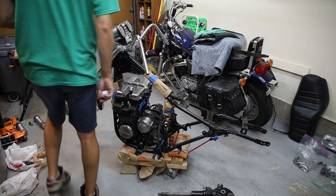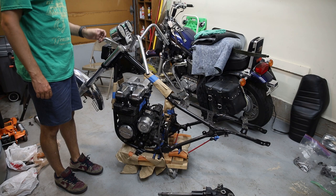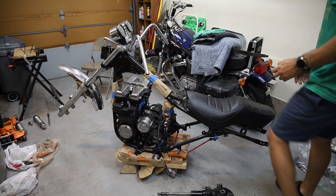I did also temporarily install the gauges as well as the fuse panel. This will probably have to come off to some extent just to route wires and get things to mount in a better position. This is the first set of bolts that I lost, so I had to use some different bolts that I had to mount the fuse panel, so I guess I wasn't as good at storing things as I thought I was.